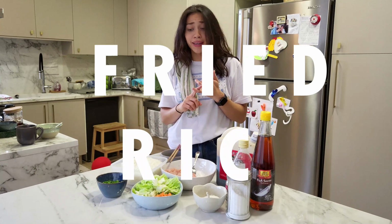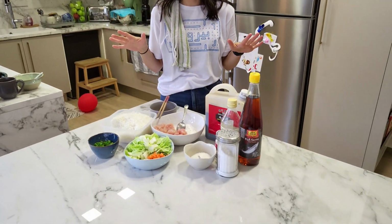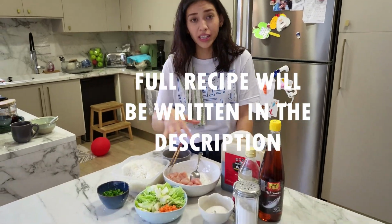So let's begin. Today we're going to be talking all about fried rice. It's quick, it's efficient, and you get to clean out your fridge. So that's like a win-win in my rule book. Very basic ingredients and also very versatile. So anything can be swapped.